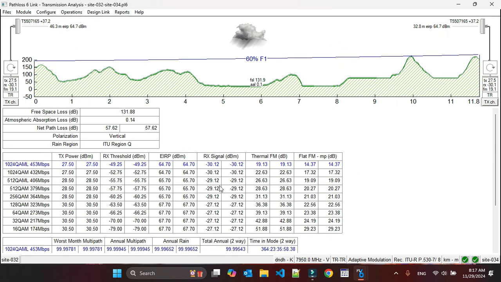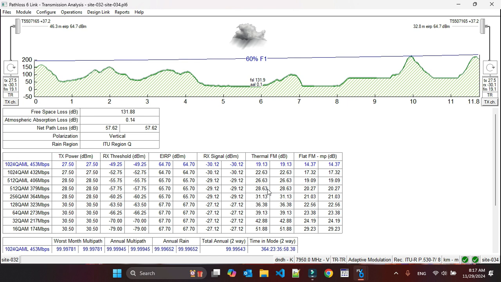So we have the link values. If you see here on 1024 QAM, it will be working at 453 megabit per second, but the fade margin is only 19. In the best weather, it may go up to this as well, but for assumption, we assume that most of the time it may remain somewhere around 30. 30 is the one, or almost 30, because this is 31, this is 31, this is 28.